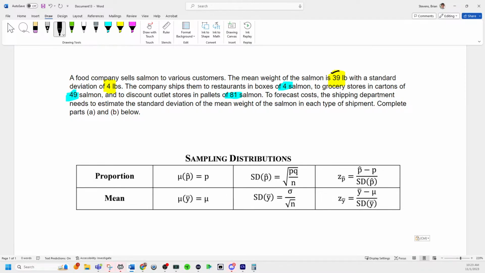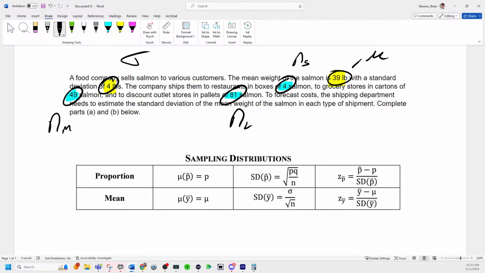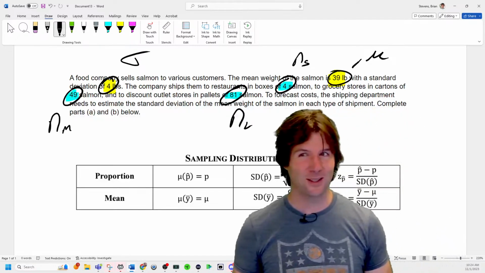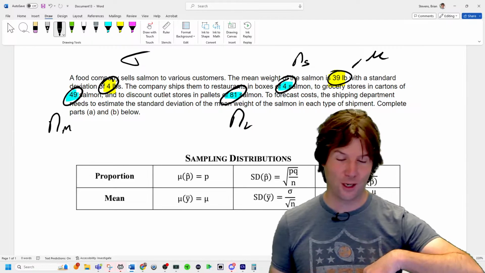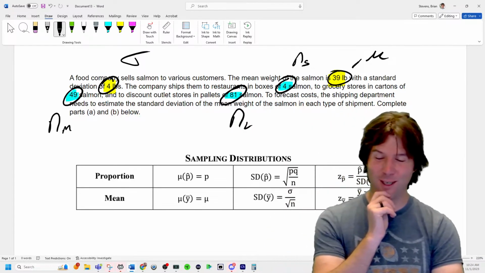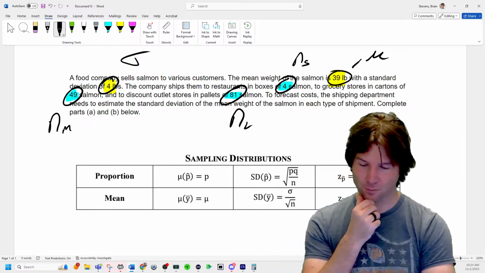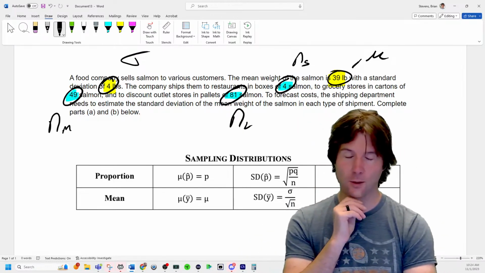So we're going to call this mu, which is the mean, and that is mu, not mu y bar, not mu p hat. It will be mu y bar, but right now that is just mu, and this is sigma, and then this can be here sample size of small, and this can be sample size of subscript medium. The subscript is just denoting, it's still just lowercase n, but sample size, and notice I highlighted all the sample sizes in blue. Now, what do you notice about 4, 49, and 81? This question is kind of neat because it helps you out by making 4, 49, and 81 all perfect whats? 4, 49, and 81 are all perfect whats.